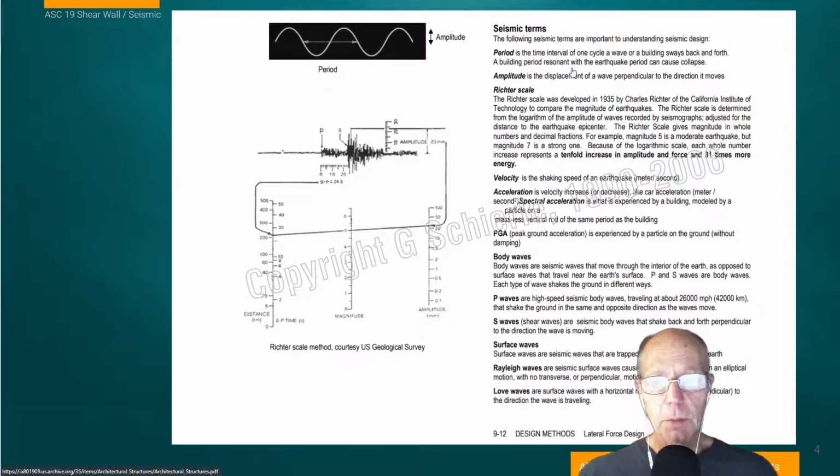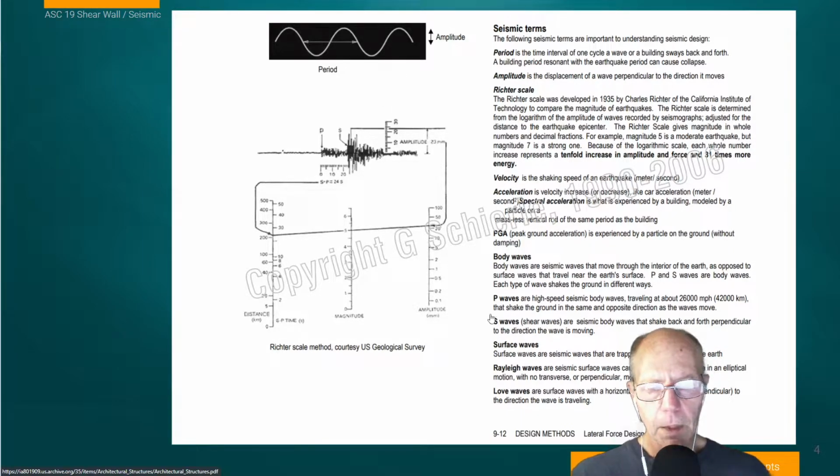Back to the idea of terminology. Seismic terms, not specific to earthquake activity, but the idea of just a waveform. You can think of that motion of the Earth having a waveform. In this case, this is a very simplified waveform. You can see it compared to a real seismic waveform, but we have the concept of the period, the time before the wave repeats itself, and then the idea of its amplitude, the strength of that waveform.